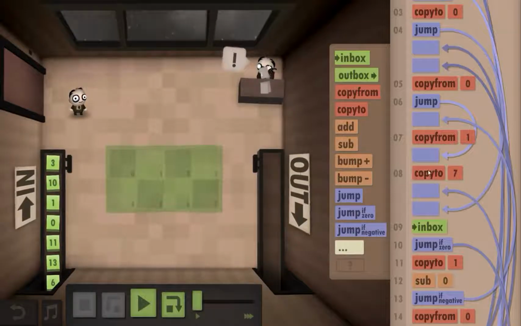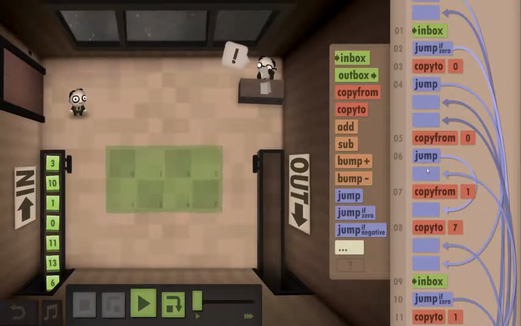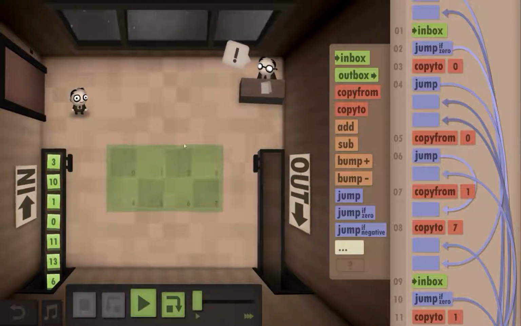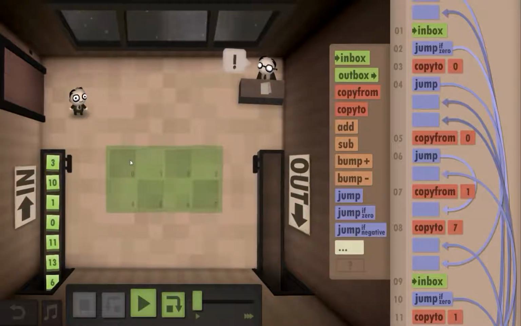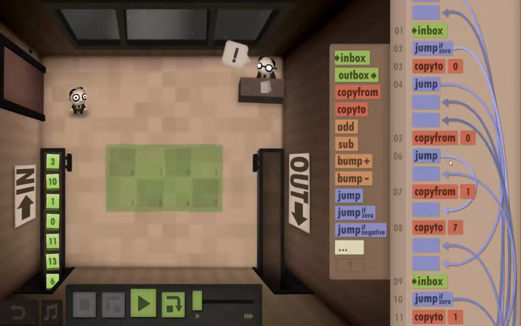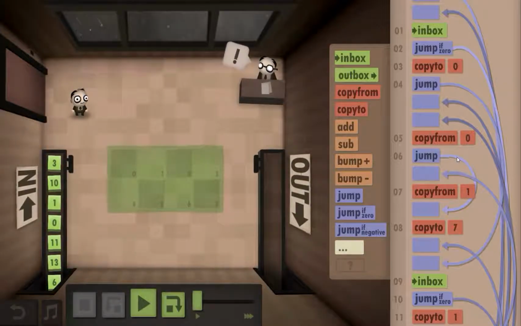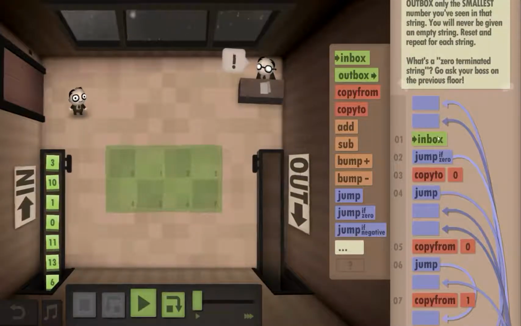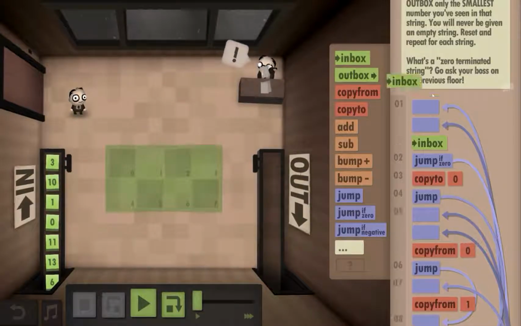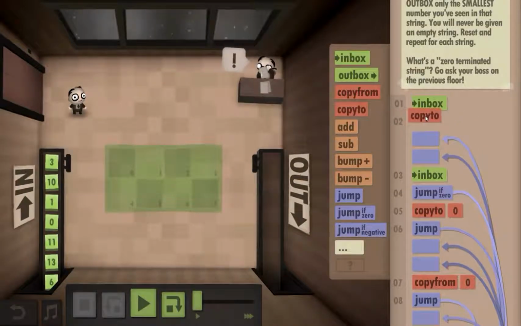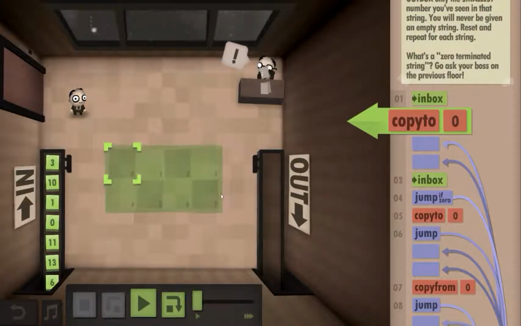Let's have a think. So, the issue is that there's a mild problem. Okay, what if we do an inbox copy to 7?